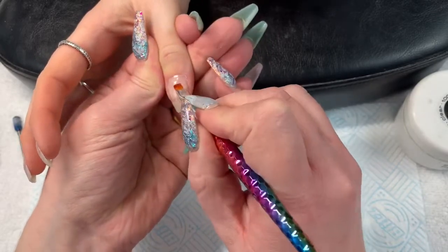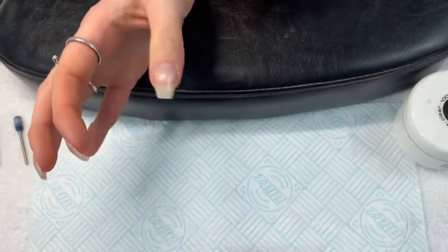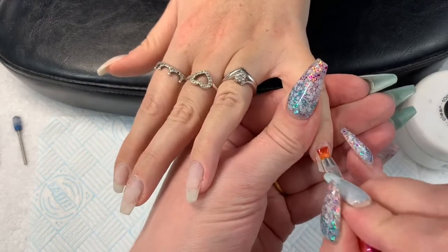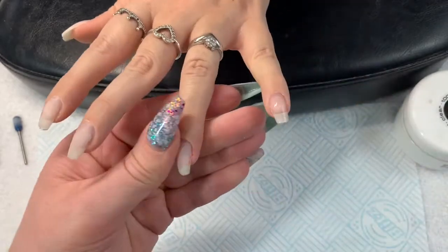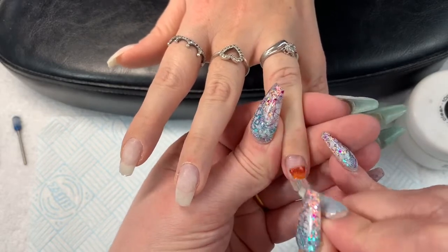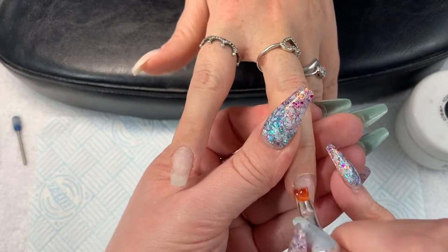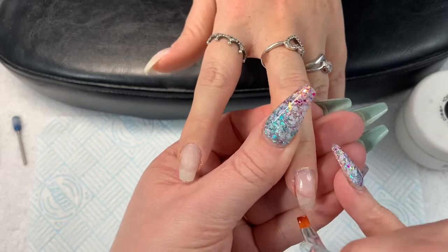Okay, scrub that in. Scrub, scrub, scrub, scrub. There we go. Right, okay. Pop that in there. And we will scrub, scrub, scrub this one. It's been a while since I've actually shown the whole process, so I thought, why not, something a little bit different. I won't leave all of it in because we'll be here for years, but yeah. Scrub, scrub, scrub.